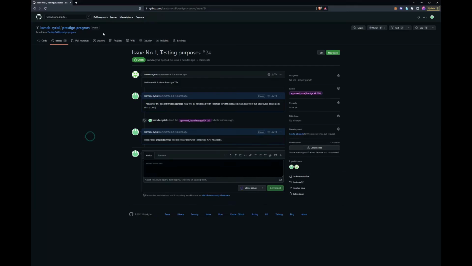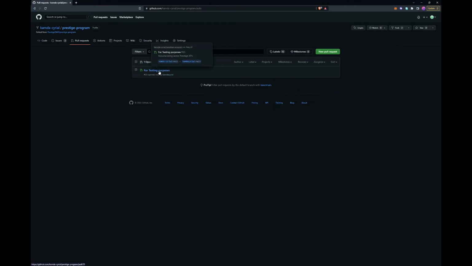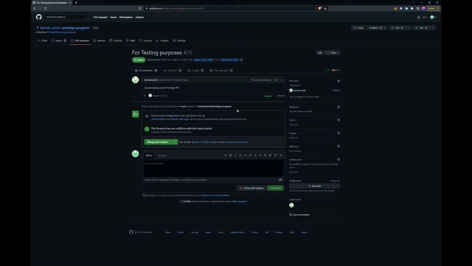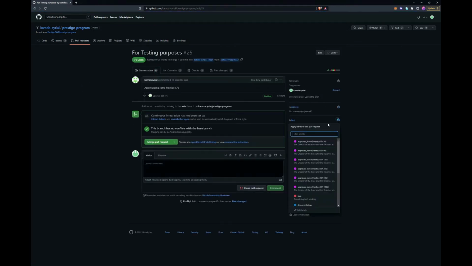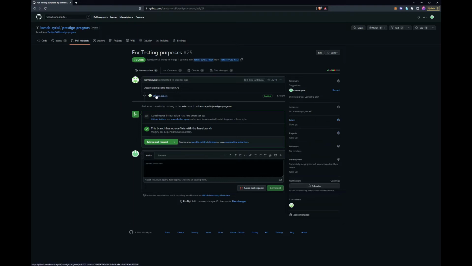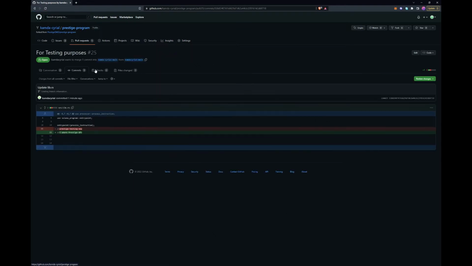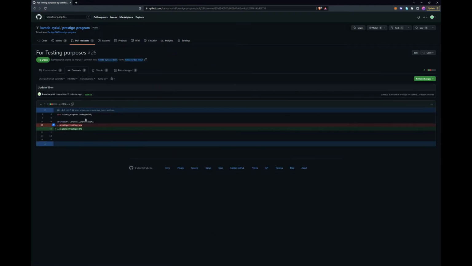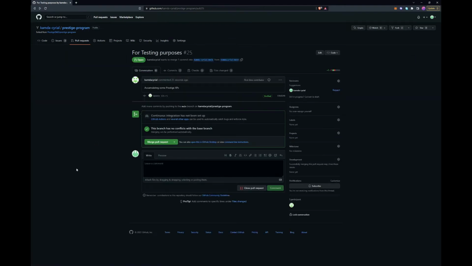And then on the admin end, I could come to the pull requests section, and I can see the pull request that was created. And basically, I can issue a label, I can read the pull request's content, and I can try to determine exactly how much XP this solution is worth.